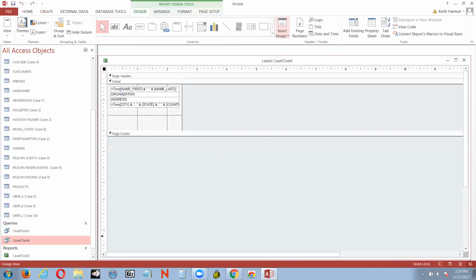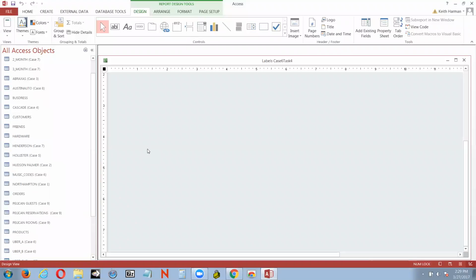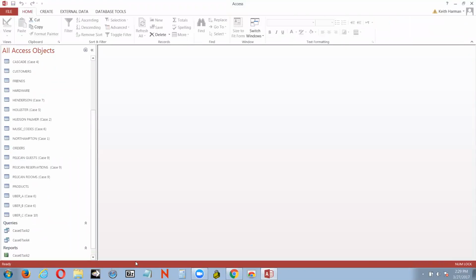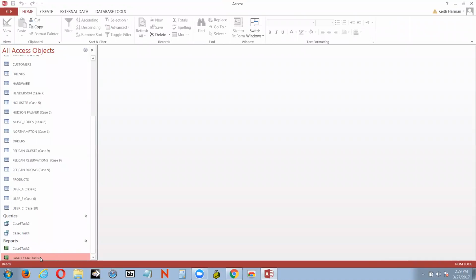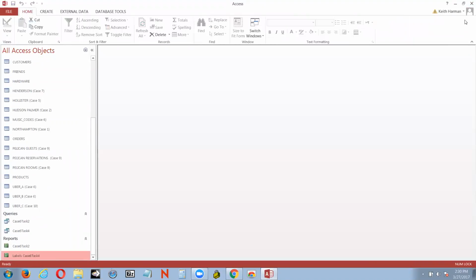We'll close the print preview, and we have the report, and then we have the labels. Okay. So we're good to go there. We'll back up just to see what it looks like. Very nicely done. Isn't that pretty? Nicely done.